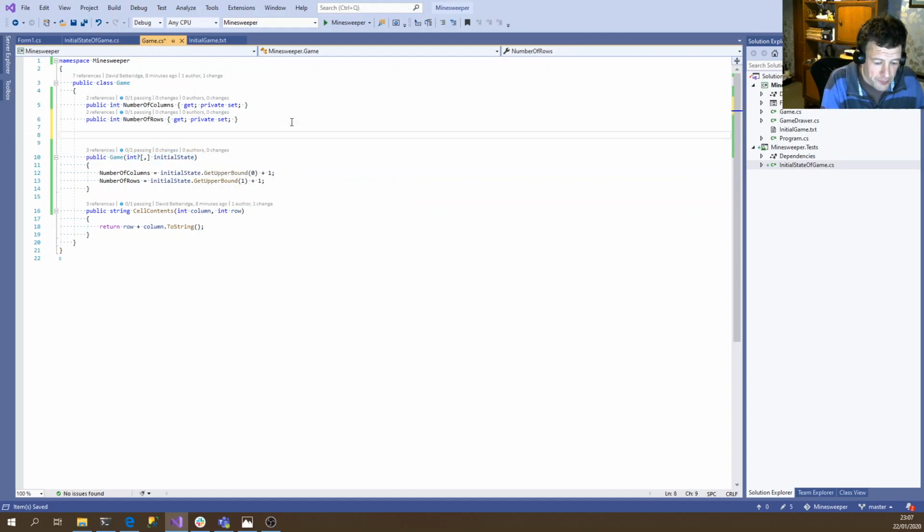So we just need a private variable. I don't really like it being nullable, so I think we should try and get away from that.